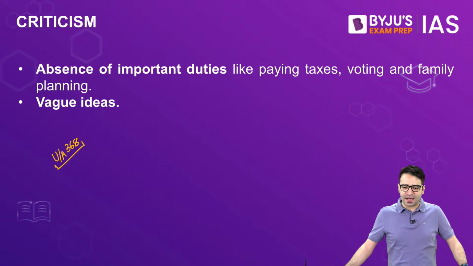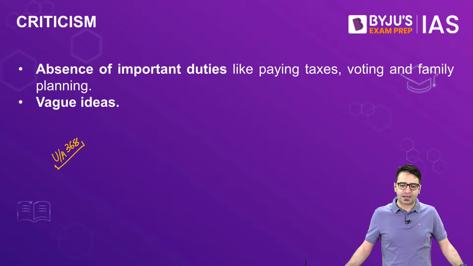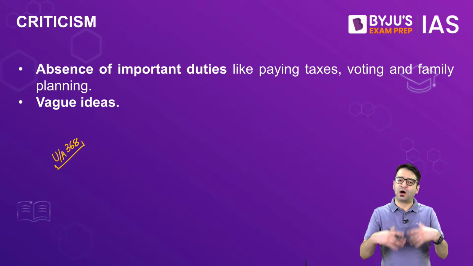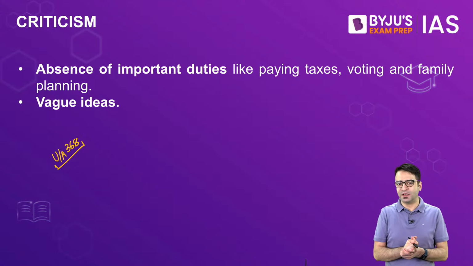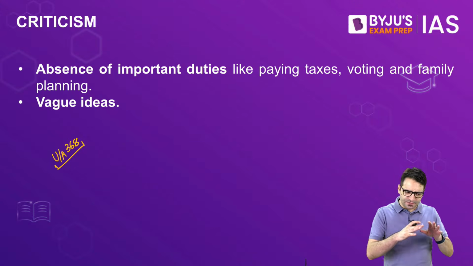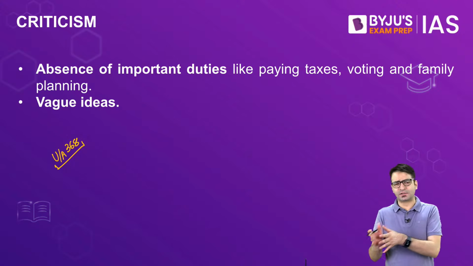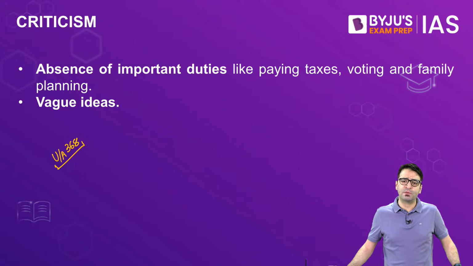Sir, is the UCC a violation of fundamental rights, that is, the right to practice religion? We'll discuss that when we talk about Uniform Civil Code or when we talk about freedom of religion under Article 25 of the Constitution. There are some arguments in favor of Uniform Civil Code, and some arguments against its enforcement. We'll discuss it then.